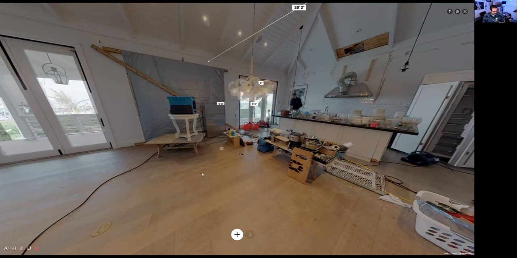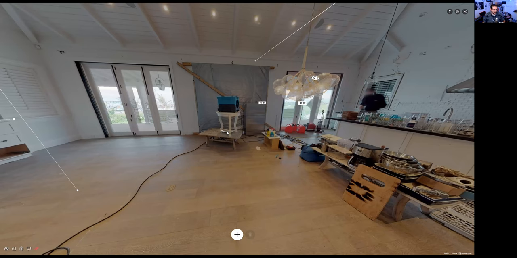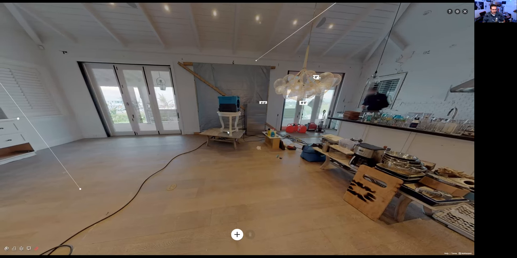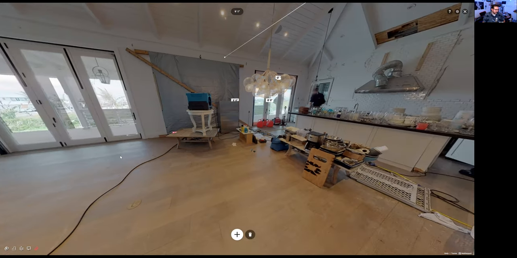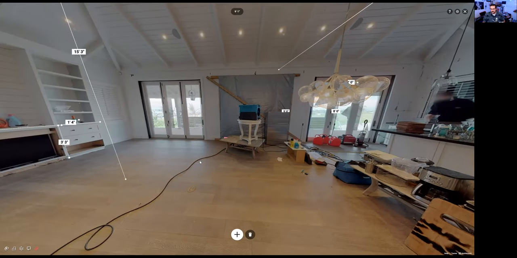So under sub trades, I would put this big window under to be determined. We can try to measure it. We can try to put it in. Well, what are your thoughts? What's the group say? Should we try to estimate that window? I know you're going to say yes.